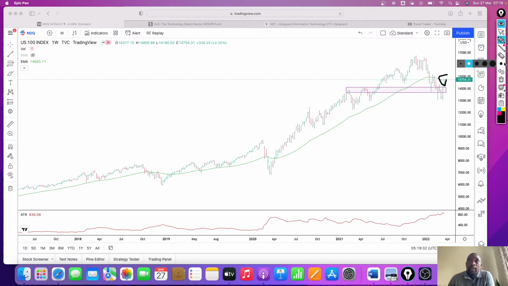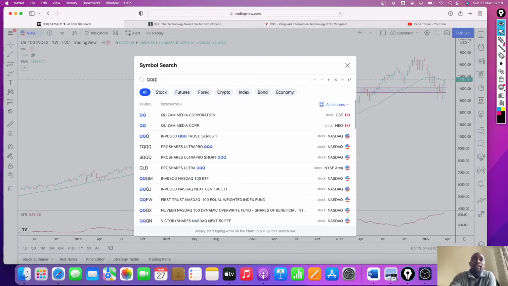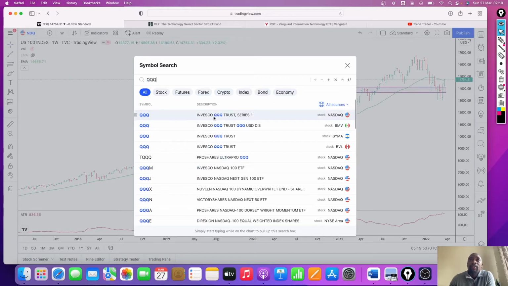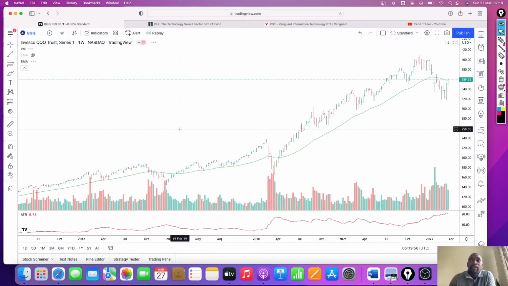So now we know that the sector itself is somewhat positive. So now we want to start to look for opportunities within this sector. If you want to trade the index market, you can just trade NDQ or QQQ. It's another ETF that tracks the Nasdaq. It's from Invesco. I believe that ETF you can find on Easy Equities, but I know for sure that the ETF is there on eToro for those that use an alternative platform.